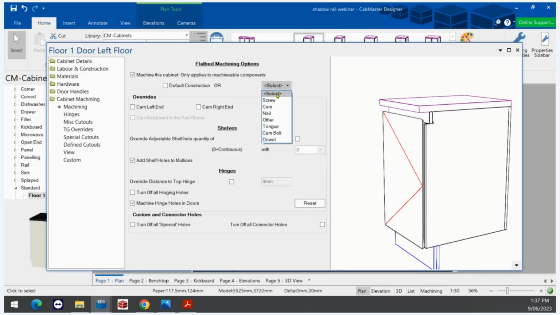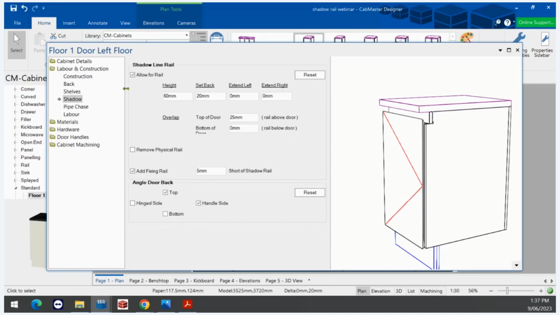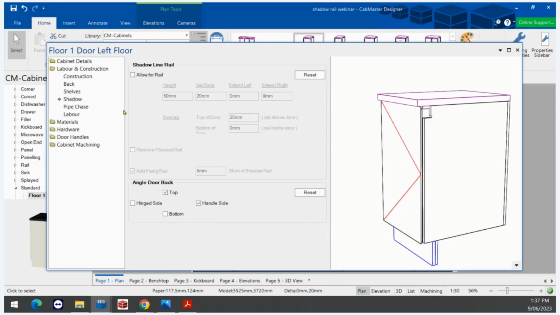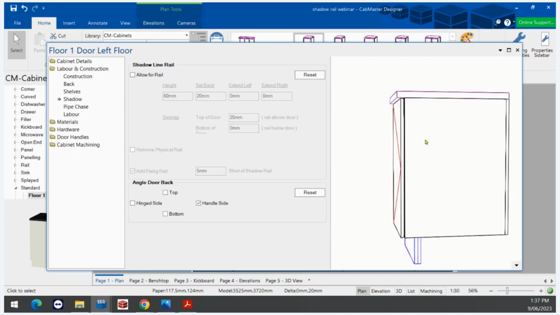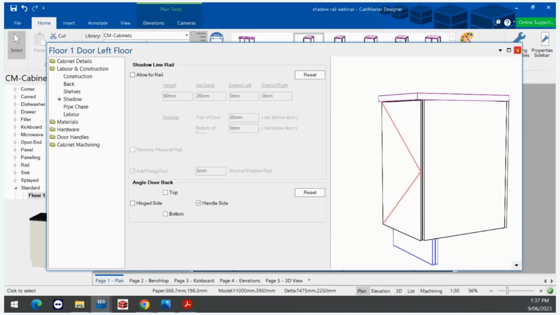I'm going to go the screw. We will get rid of our shadow rail. And then I will remove the angled door back. So it's just a regular door again.